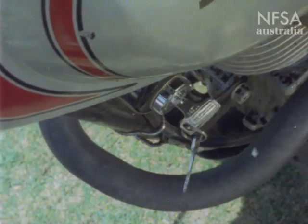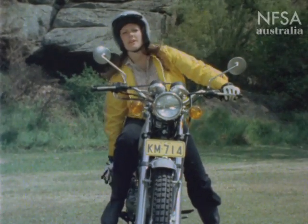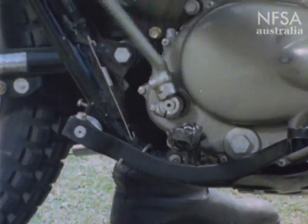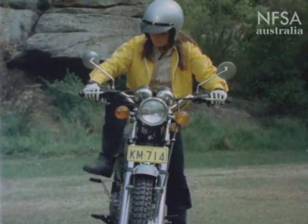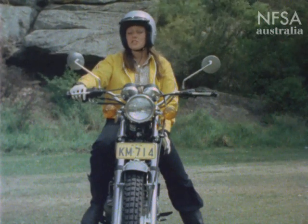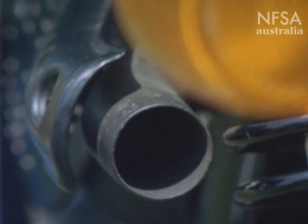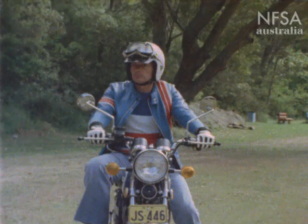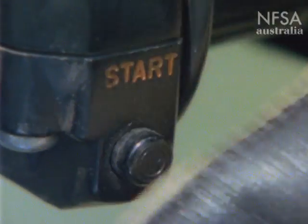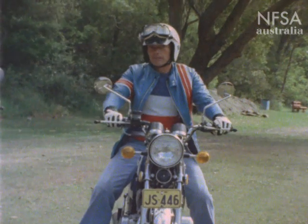This is how you start it. Turn the ignition on. Turn the petrol on. Check the gear shift to make sure your bike's in neutral — there's also a green light up here which you can check. Slightly lean the bike to the left on your left foot for balance. Push the kick starter down with the weight of your whole body — not just with the shorter part of your leg, but with the whole body. Hold it down until you feel the motor is running continuously. You can tell by the sound of the motor that the bike is idling at a good speed. Give it a few revs just to get the feel and the sound of the throttle. It's easy for me to get a start because I've got an electric start. And away we go.